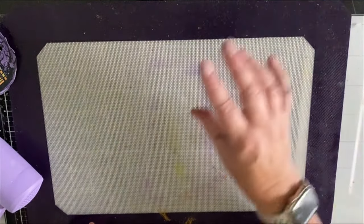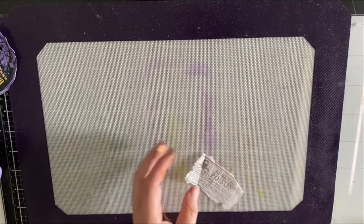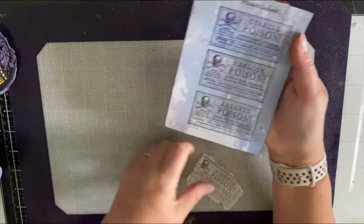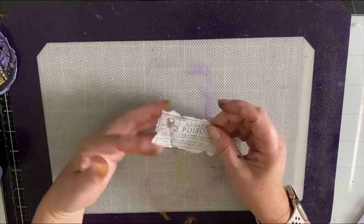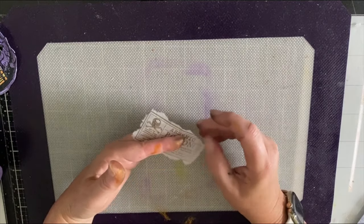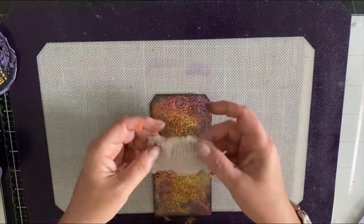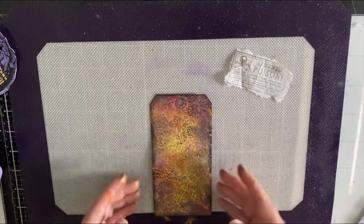So the next thing that's going on there is the poison label. Now this came from these poison labels, which are cyanide, hemlock and arsenic, and I've stamped the arsenic one onto some plain rice paper just with VersaFine ink or archival ink, and that's going to go on here with some slap it on matte to seal it.